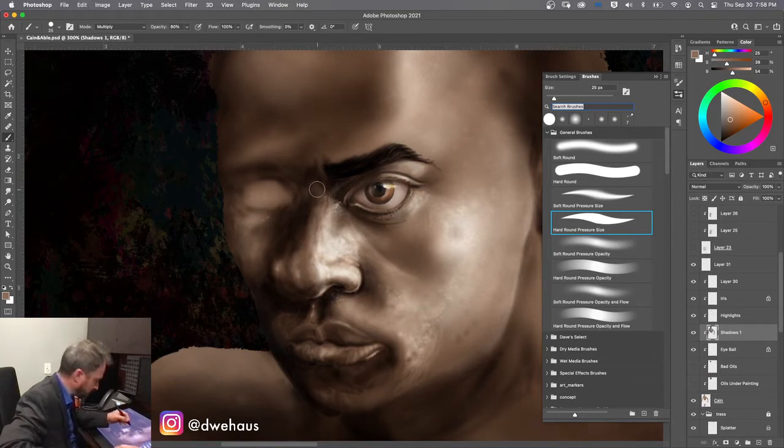See, now it's too dark. So, let's see. I want kind of a distinct crease. Yeah.